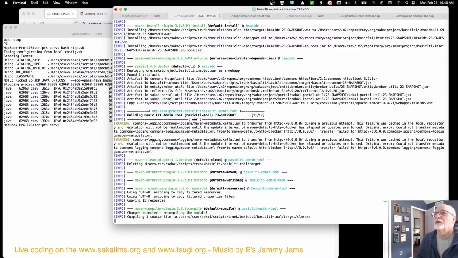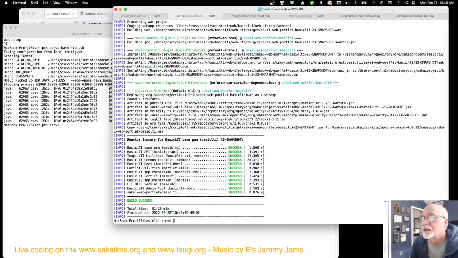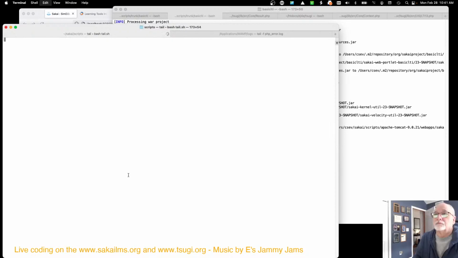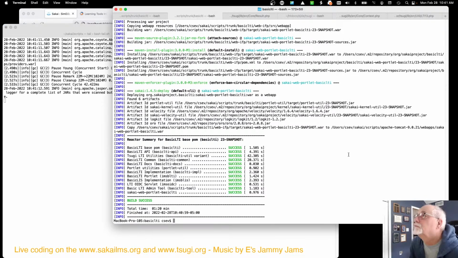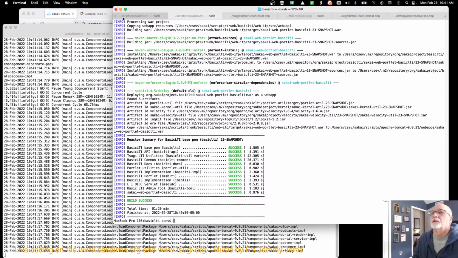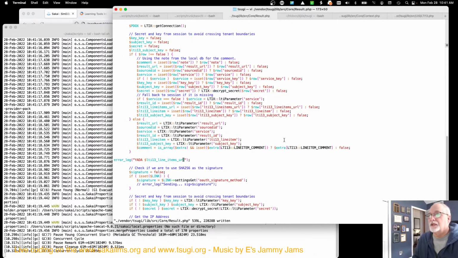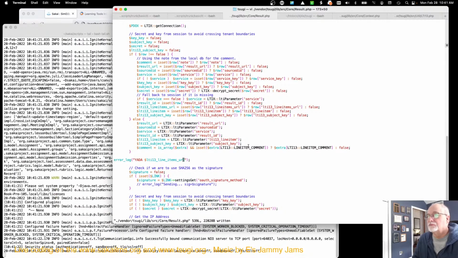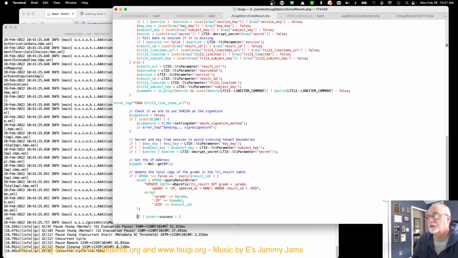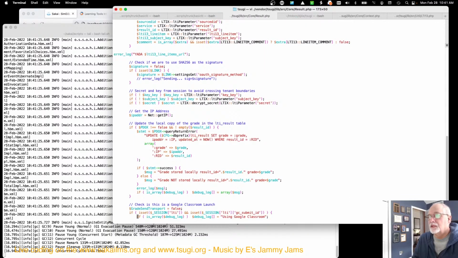Come on. Wait. Okay, that seems like it's taking too long. Okay, it just finished compiling. So now I can start Sakai back, start Tomcat, Sakai back up, and tail log. Okay, well, two things at the same time. So I got this line items URL, and somewhere, update the local copy.